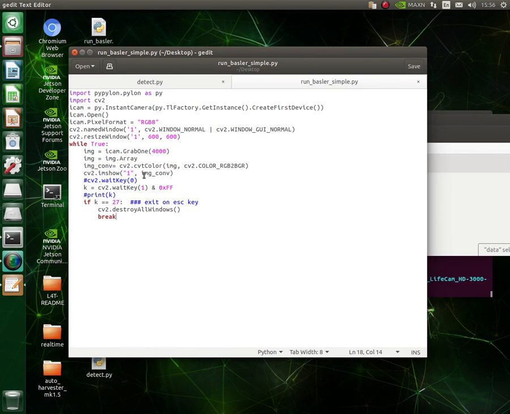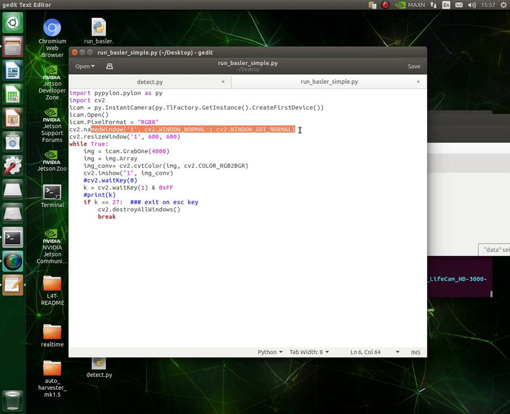So to run the Basler camera, you have to install the Pylon library. So it's a Python version of the Pylon library. You import the package, then you create an instance, and it will just create an instance for whatever first device it finds. So if you have two connected, it will just go for the first one, and then you open up the camera. You specify the pixel format. It can be RGB8, or there are several pixel formats available, but I think with OpenCV you go with BGR8, because OpenCV reads as a BGR channel.